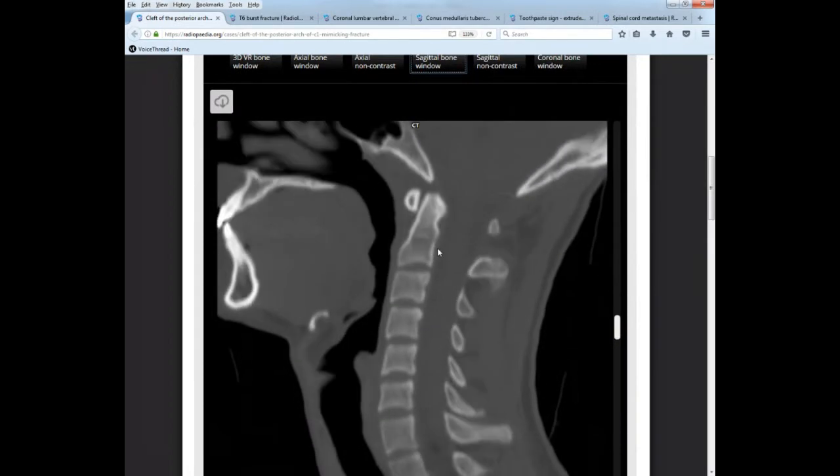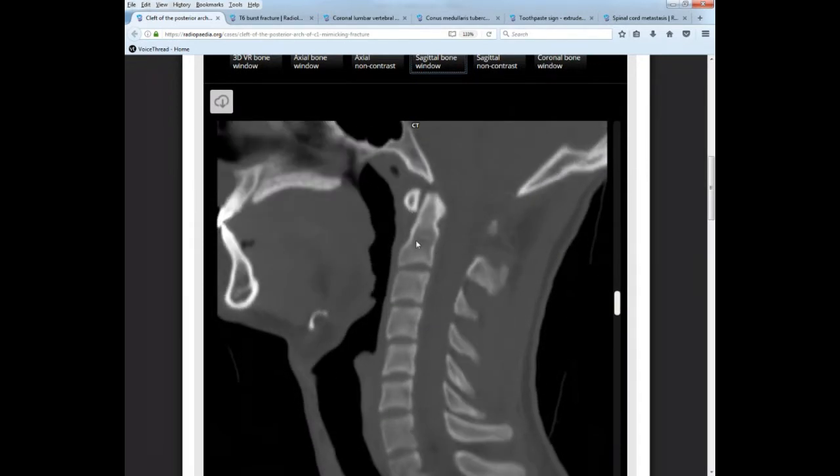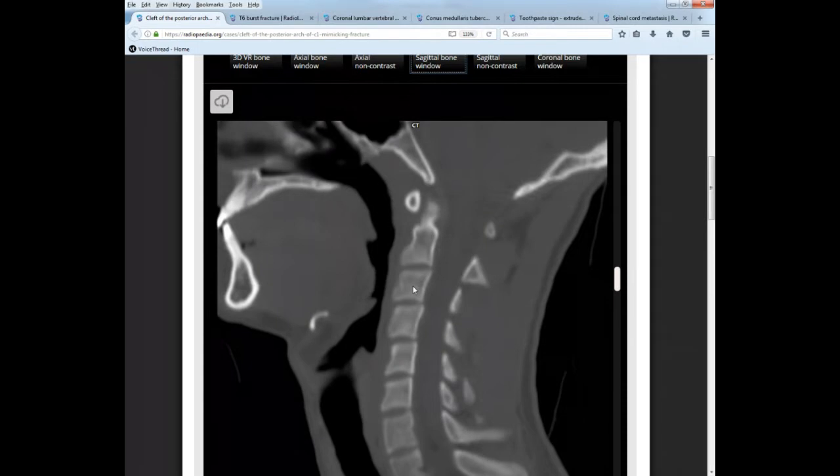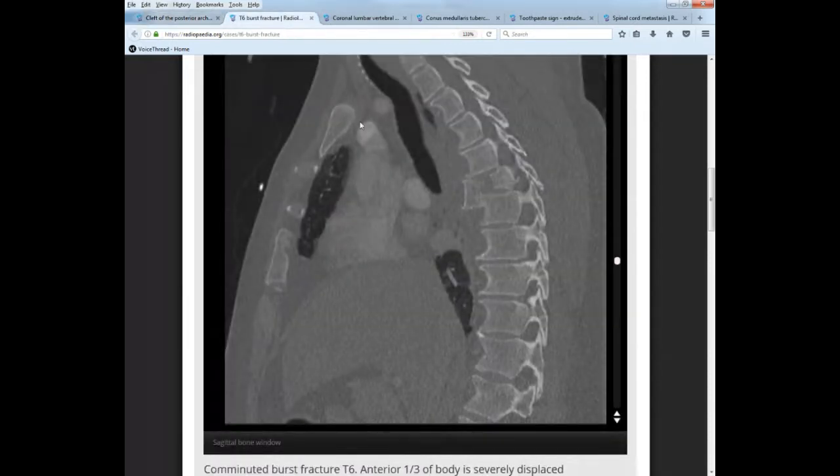What I want to point out in the sagittal is the anterior arch of C1, the odontoid process protruding superiorly, just posterior to the anterior arch. Your posterior arch is back here, spinous process of C2, which you can see is kind of like that bifid. We're kind of seeing that bifid posterior spinous process, and then the body of C2. And then once we get down into C3 and down, they start to take on a more typical look of the vertebrae. So let's move into the T-spine.